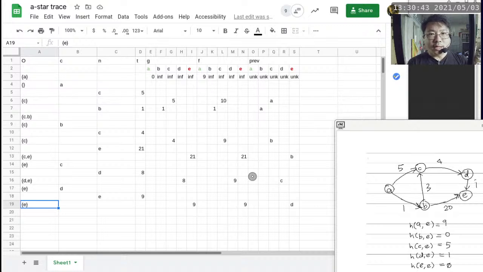So we look at the F value of the only element in O. It has an F value of 9. We look at the G value of the destination, which turns out to be E also, and it also has a value of 9. 9 is less than 9 is not true. So even though O is non-empty at this point, we can get out of the loop. When we get out of the loop, we still have one element left in O, and that's okay because we know that we cannot find a shorter path at this point. Nothing looks promising anymore.